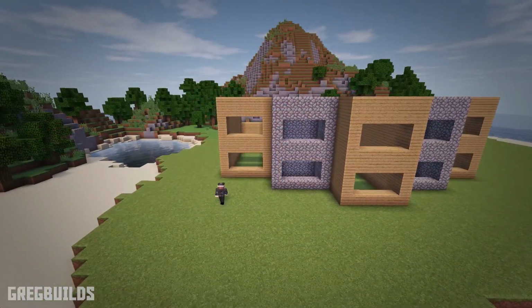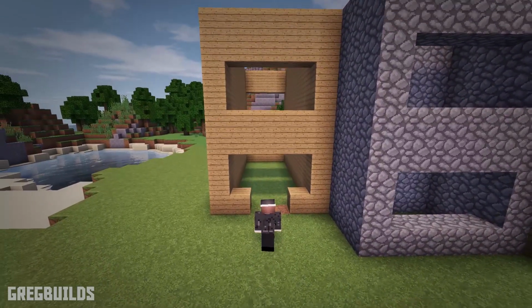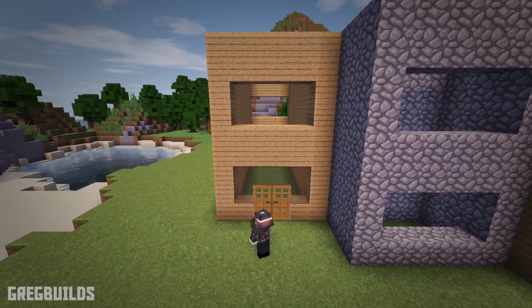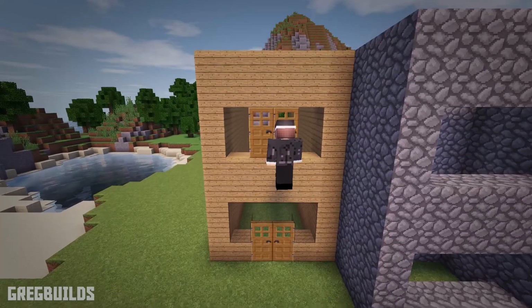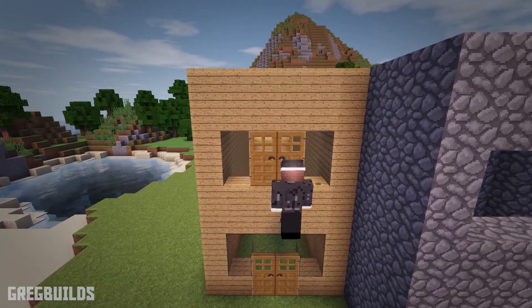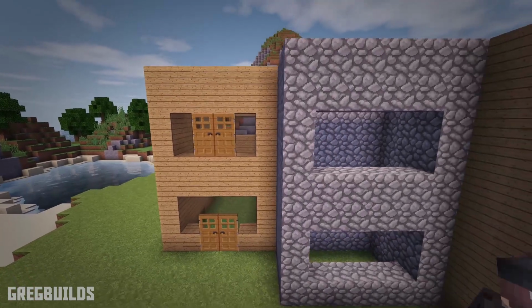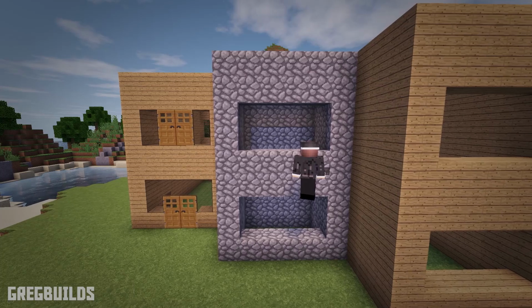Starting at the left side of the house, remove 2 extra oak planks from the center of the bottom row, then add 2 oak doors, then fill with glass blocks. Then up top we can add 2 oak doors in the center, and add glass blocks on the side. Next, for the cobblestone tower, we can fill in both sections with glass panes.